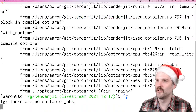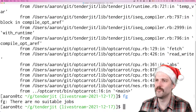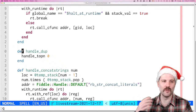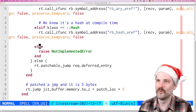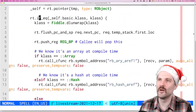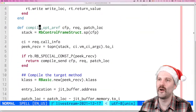Oh, I keep doing FG. I don't know why I keep doing FG. I think the font being so big throws me off. So 817. Raise not implemented error. Sure enough, there's a raise right here. What function is this? This is compile opt aref.